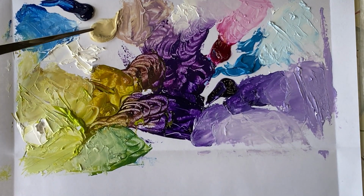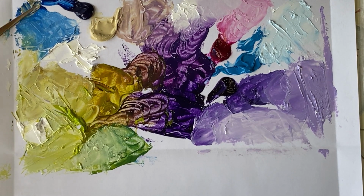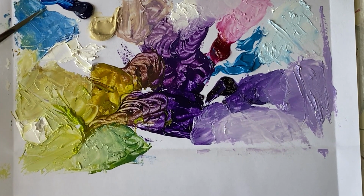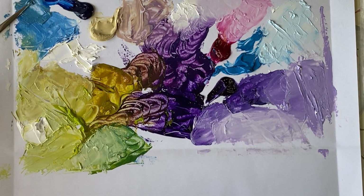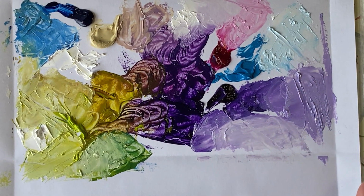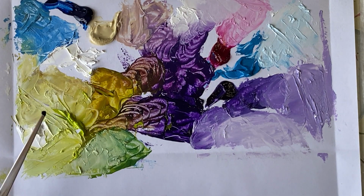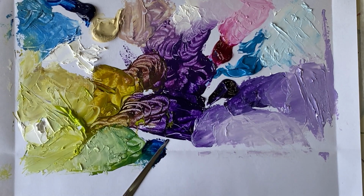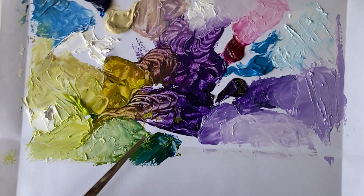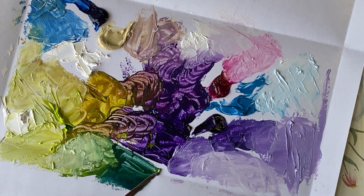So now what happens if I add a little bit of this white with phthalo? This white is a little bit different. It's not as opaque as the titanium white, which is kind of why I like it too. It's more creamy. Okay, that's not too much of a difference. It's just a little bit warmer. What happens if I add a speck of this to this area? We get a really dark green. I like that.